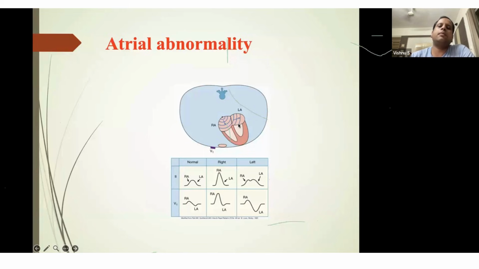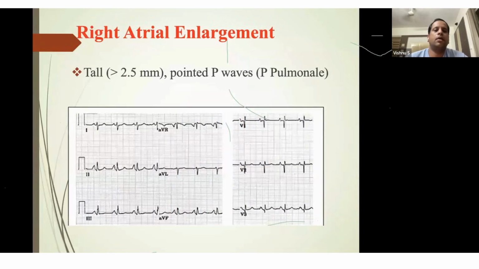In a mitral stenosis patient, where LA is enlarged, very, very big, RA will usually be normal. In that patient, V1 will show a predominantly negative P wave in the ECG, and lead 2 will show an M pattern, P mitral. That is what we usually see. In this ECG, you can see in lead 2 the P wave height is more than 2.5, and there is a biphasic P in V1 with a larger positive deflection. This is P pulmonale, usually seen in COPD.